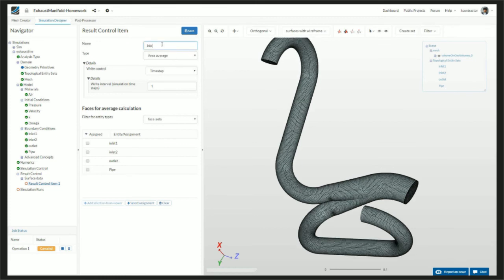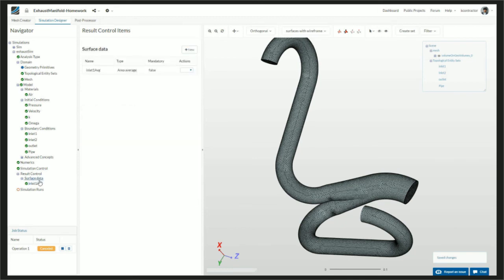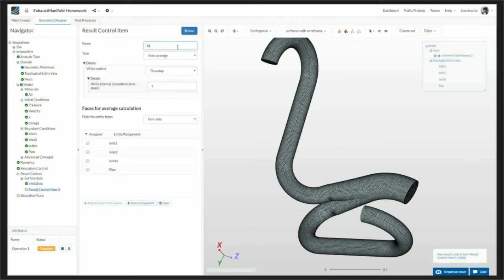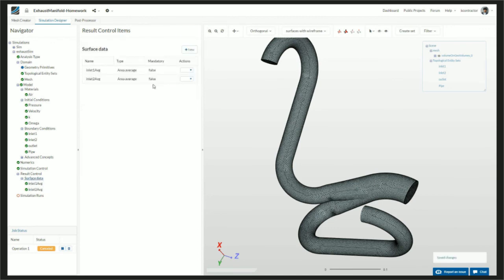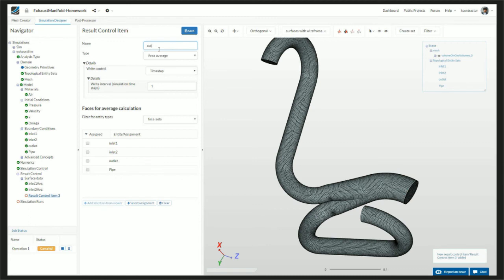So let's set up inlet average, add a surface item, and let's call it inlet 2 average. And our last average would be to average it at the outlet.